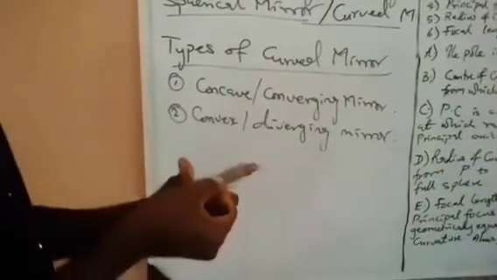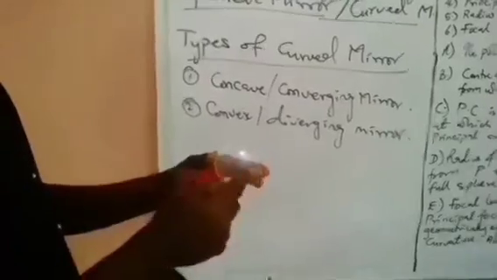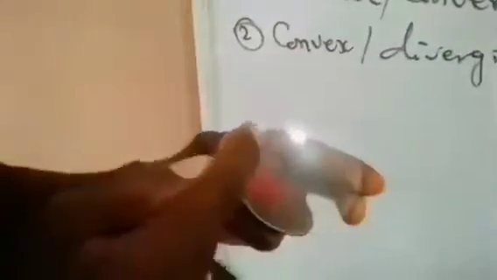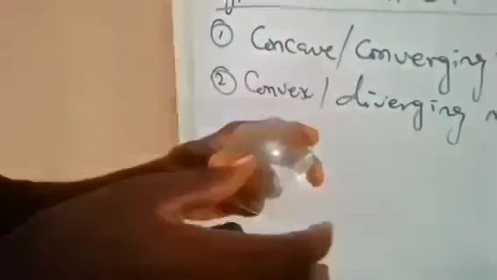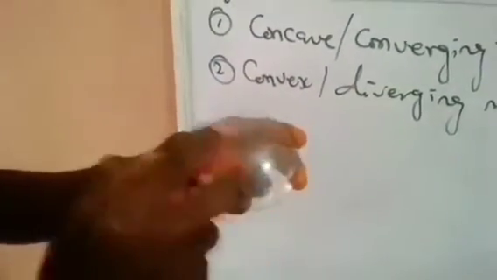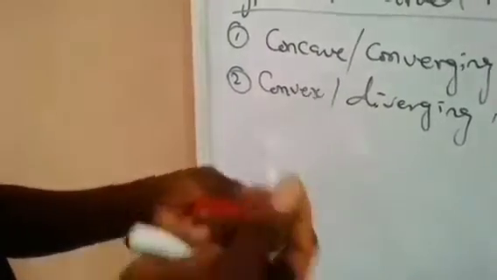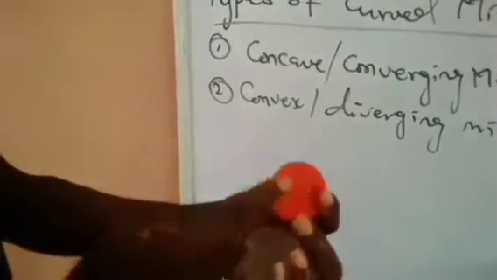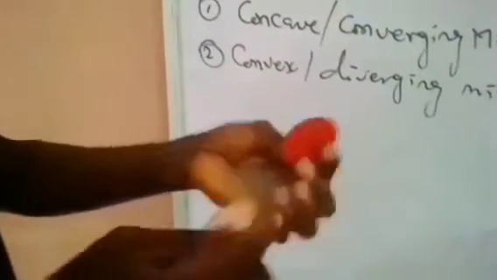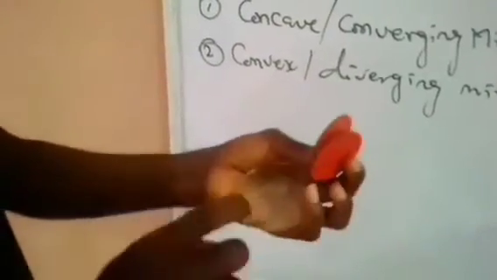lens. This is a lens. This is a spherical lens also. And when you look at it, you see it went inside somehow. So this is a concave lens. You can see the back looks as if it is pushed out. This is the convex surface, and this is the concave surface. So this is a lens. But this is a mirror. If you look at this, you notice that the back of this looks like the surface of this, while the back of this one looks like the other side of the lens.